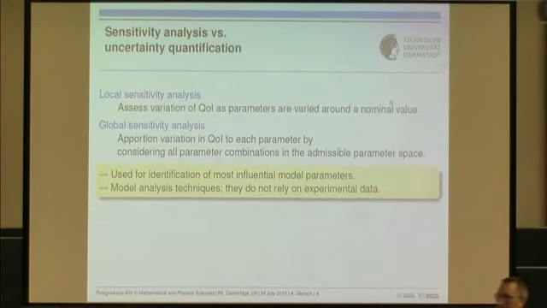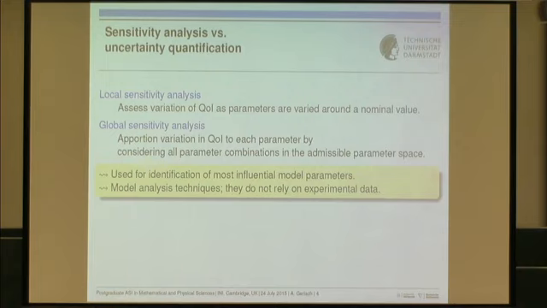And so now I'm coming a little bit to your question. There are two approaches, more or less. There's something called sensitivity analysis, and the other is uncertainty quantification. Sometimes you cannot easily distinguish them, but I've tried here in the following. Sensitivity analysis is not dependent on the parameters which you have at hand.